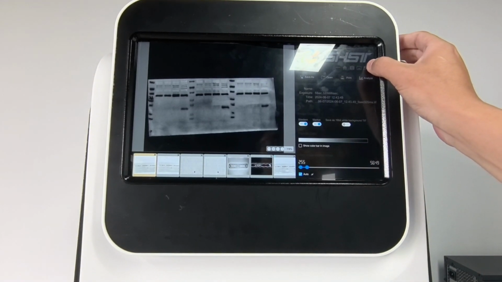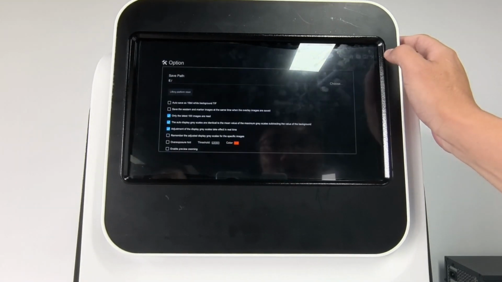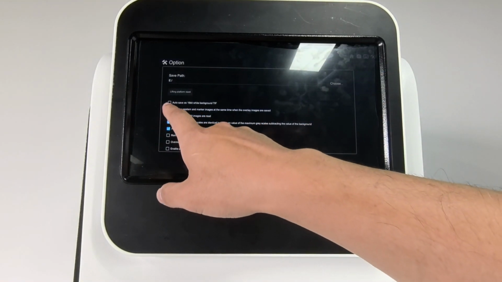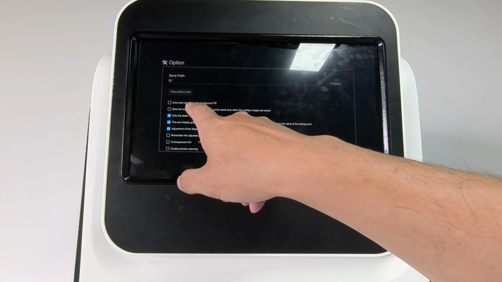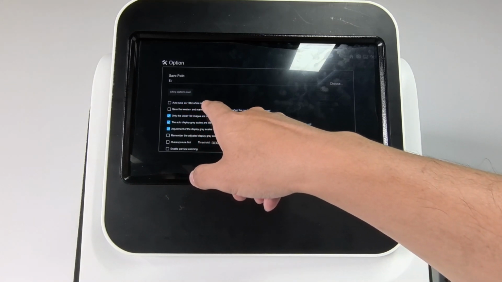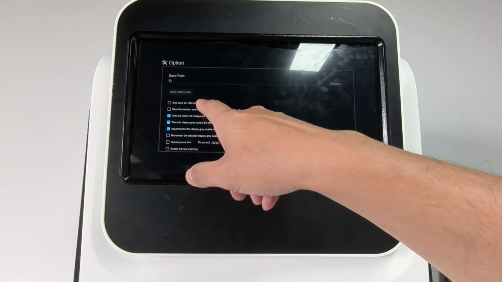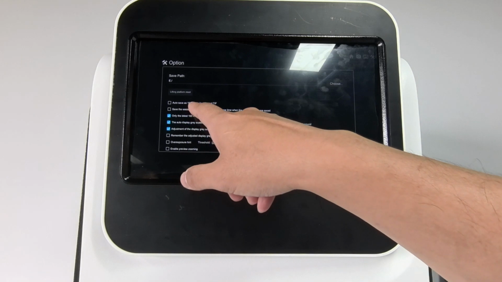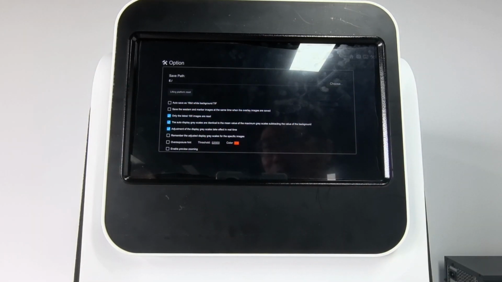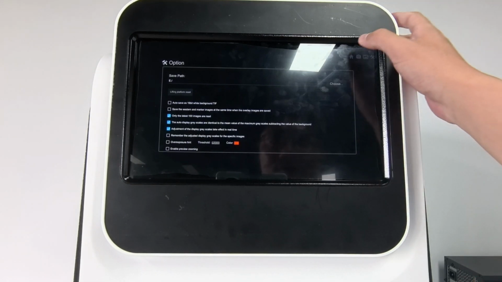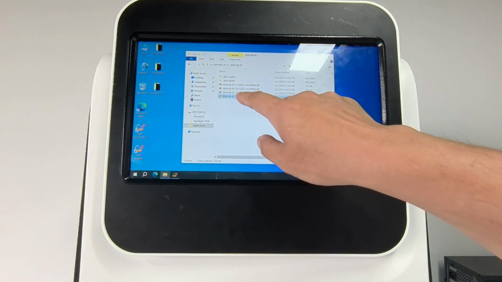Here in the option interface, we have auto save as 16-byte white background TIFF. Normally, as we know, the 16-byte original raw picture should be with black background and white bands. So let's take a look.